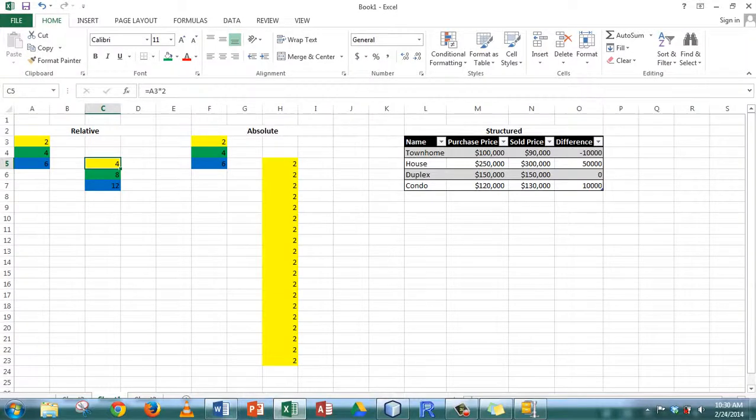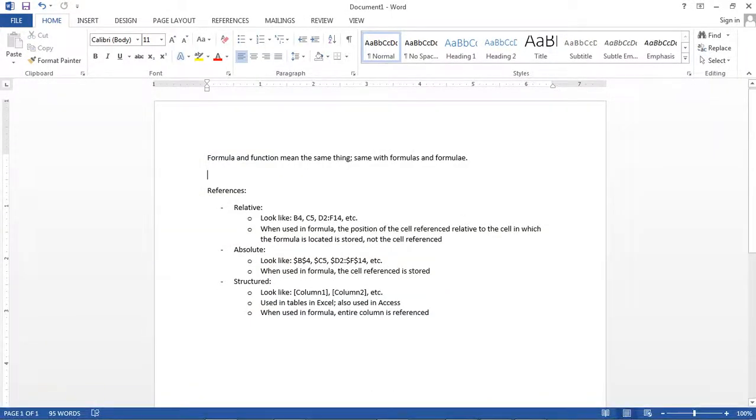Now the next type is called an absolute reference, and this is what it looks like. You've got the $ before the column and before the row. You can do it just before the column or just before the row, it depends. Just play around with it to see what each one of them does. And you can also reference a range here. Just remember, it's all about the Benjamins. You just use the $, which is shift 4, the number 4. And make sure you always put it before the column and before the row.